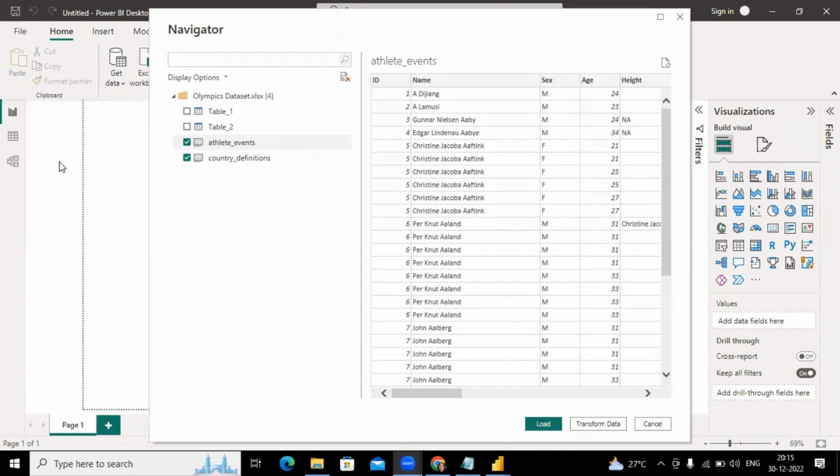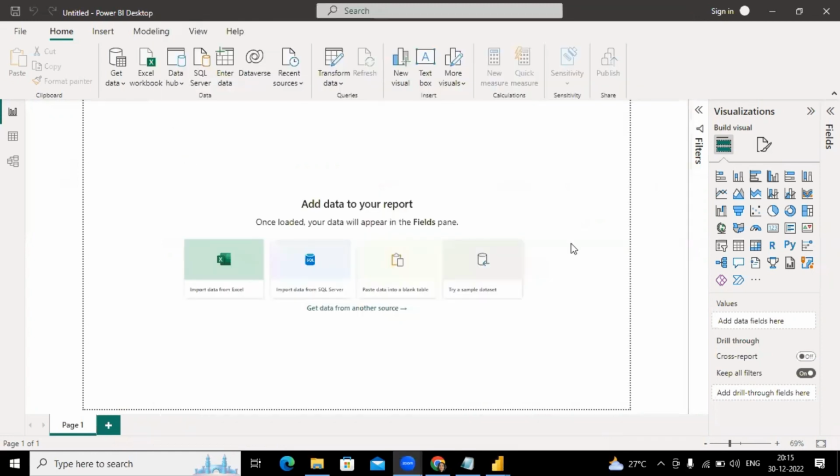So the very first thing you should be aware of while getting data: take some time to analyze the data by yourself. Maybe you can take 30 or 40 minutes. Don't hurry to create a visualization. Don't do that in your industry either. Take some time to get to know your data carefully. Think about your data, get some insight from your data first, and then go to transform data and clean your data. So we are going to clean our data right now.